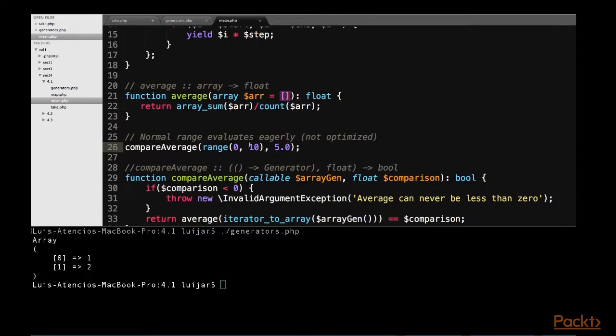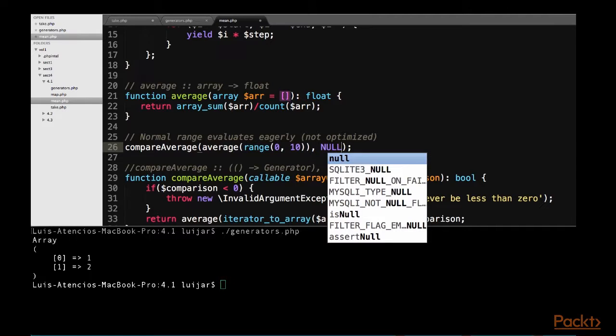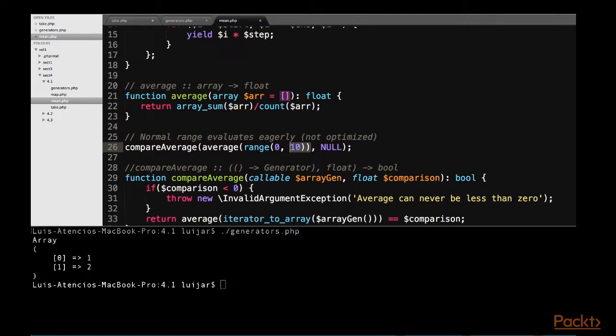Now, if I were to write a function that compares the average, it does an assertion, and I would use the average of the range of numbers from 0 to 10 and run that computation, then this function would run eagerly, right? It would first run the range function and then use that to run the average function and then pass it on to run the compare average and make sure that those two numbers match. But what happens if I pass a null or something else here? Why would I ever need to run all of this stuff to then later throw it away?